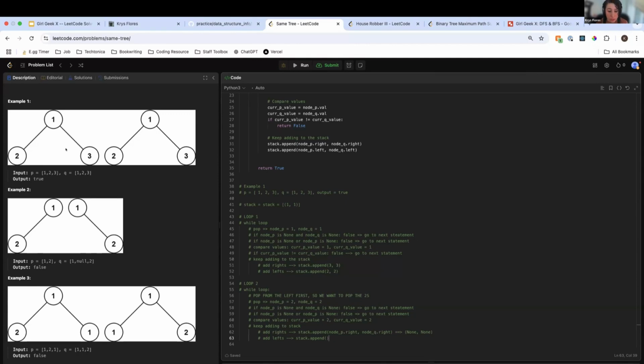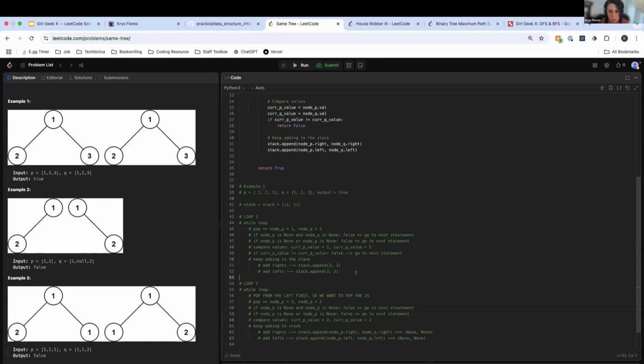So now we are going to be adding the left. So left is this way. And so we're doing node P dot left and node Q dot left. And so again, note right here, you're basically adding none and none.